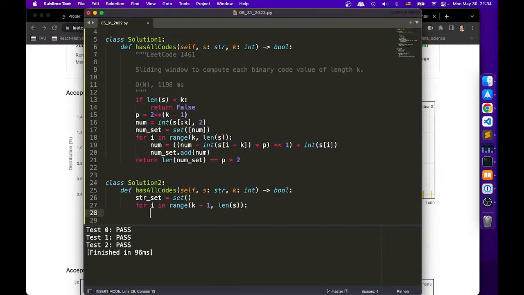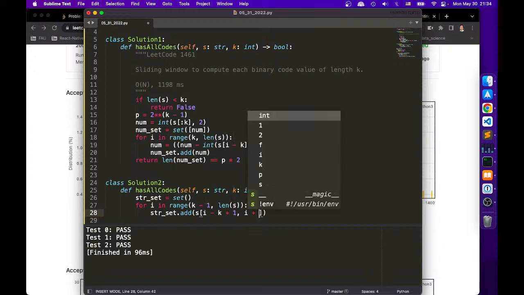And then this comment here, so we just say str set add s from i minus k plus 1 to i plus 1.